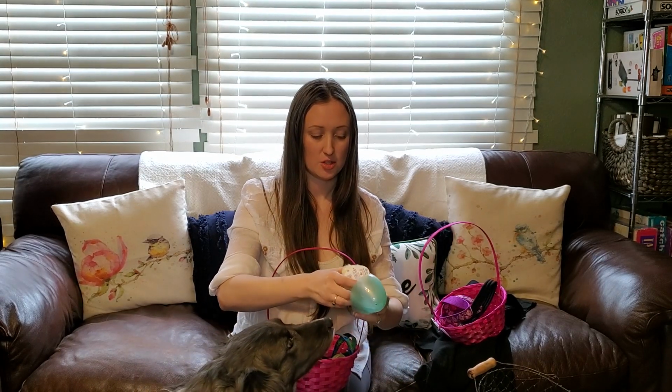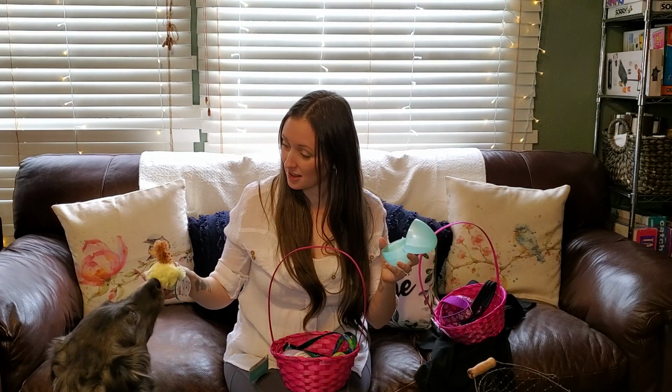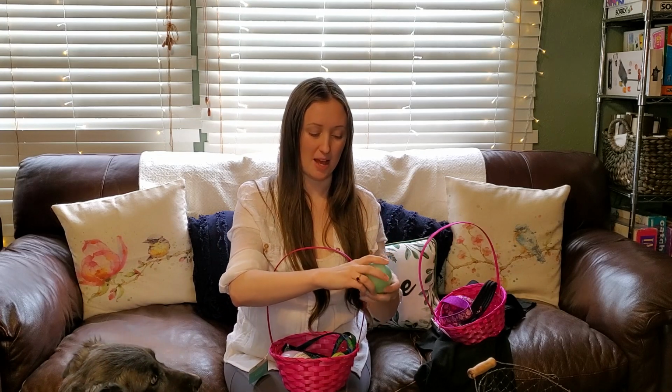Okay, so it opens up. Oh, and there's a little squeaky chick with a weird tail, but it's still so cute. And the other one is supposed to be a bunny. And so each of them have one of these they will be receiving in their basket.